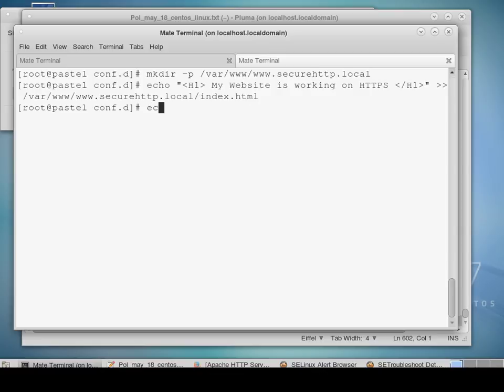And echo 192, today it's, what's the date today? 18th, right? 18/5. Let it be the first site, secure http.local, and we'll send it to /etc/hosts also.